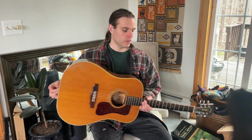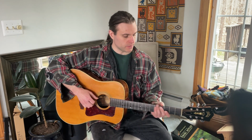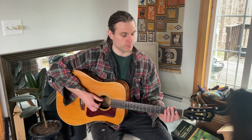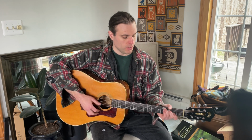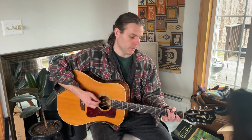It has a K&K Mini installed. Original tuners. The neck is nice and full. It's a nice full symmetrical C shape. Very comfortable. And it just has the trademark Guild whoosh kind of push.